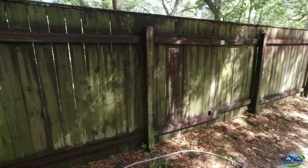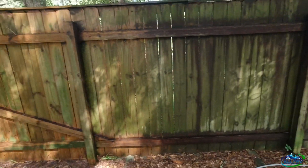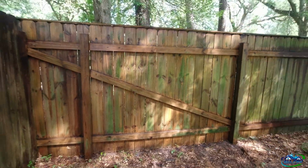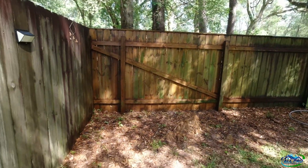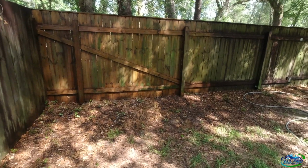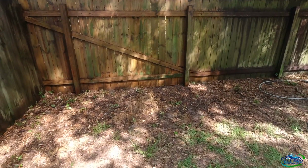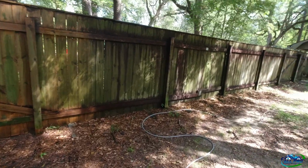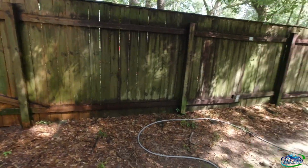Everybody, this is the before, and this is what we just sprayed with downstream. So I'm gonna back up. I don't know if the light's good enough, but it is a lot cleaner. But you got some green that's embedded, and we even tried a little bit of high pressure, and we're not getting it off. So I don't want to. This is about the best we're gonna get it. So if she's happy with this, we're happy. We can roll out of here. It didn't take us too long to do that.